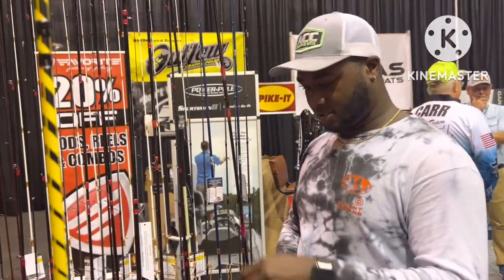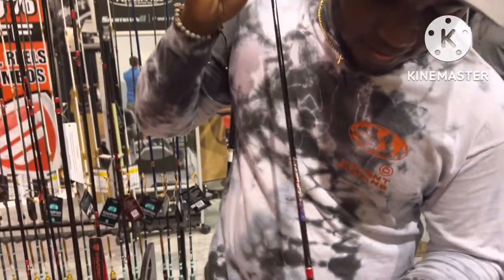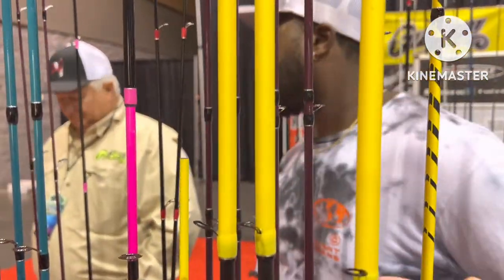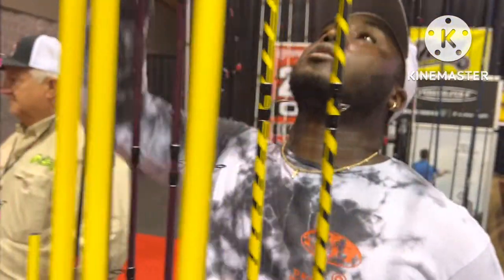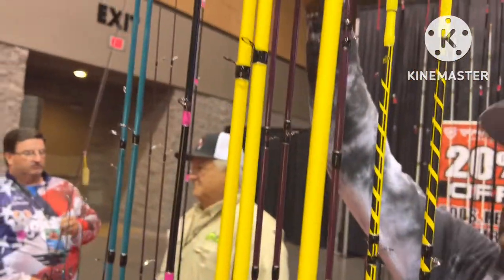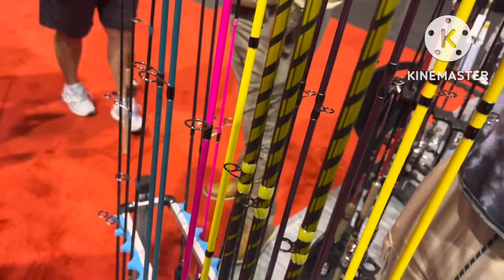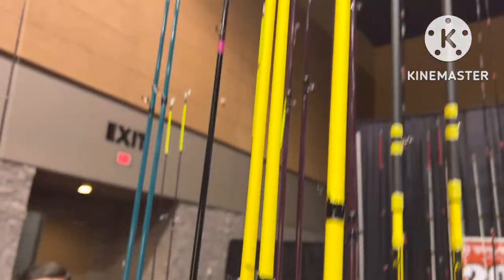Our heaviest rod is our 15-6. So you said the 11-foot one was $94? 11-foot was 94. That's the one he has in his hand right there. The total weight is 8.1. He said this one was like 100. 8.9, 130, I believe.